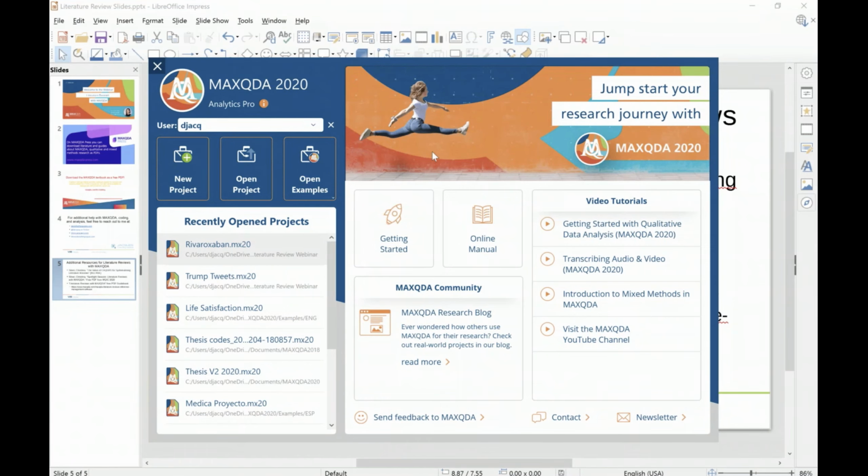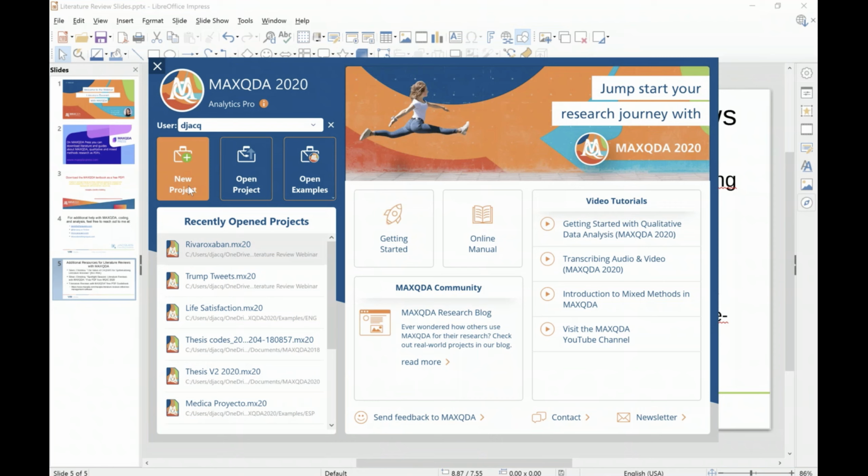All right, so this is, of course, Maxqda, the main interface of it. And I'm going to start a new project and just walk you through the process from scratch of how you import bibliographic data into Maxqda.